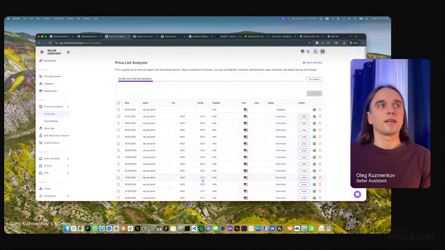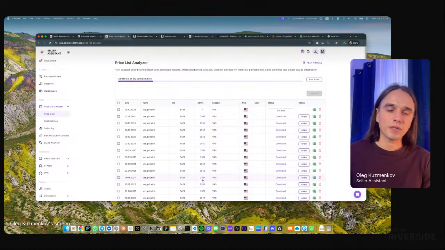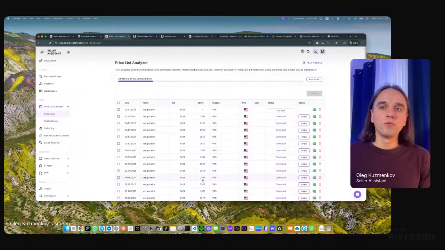It takes a few minutes, and what it does is prepare a list for analysis and try to find any corresponding products on Amazon. And then for each product they found, we fetch all the information about this product and do our calculations. We calculate your profit based on the settings you applied.